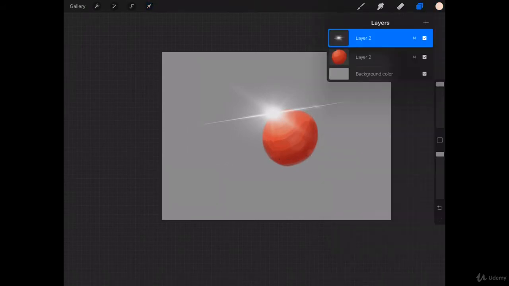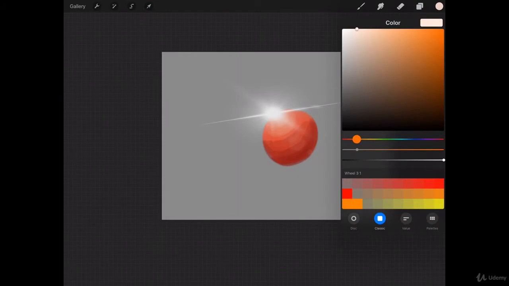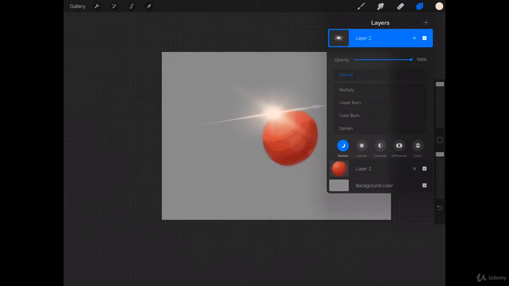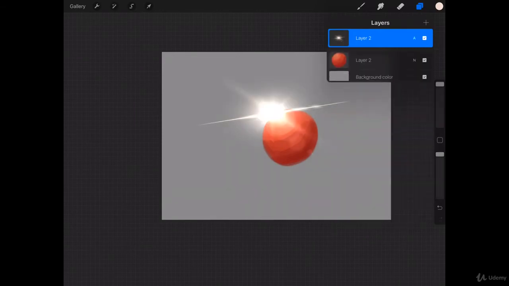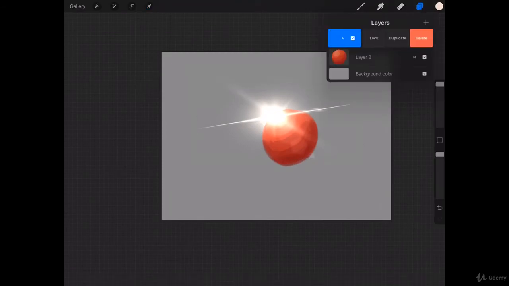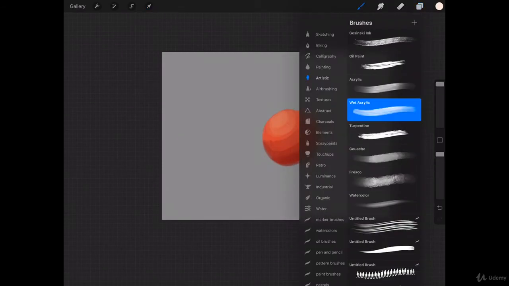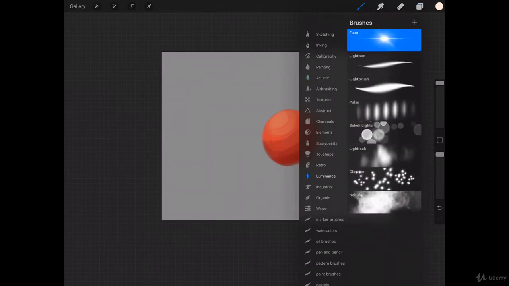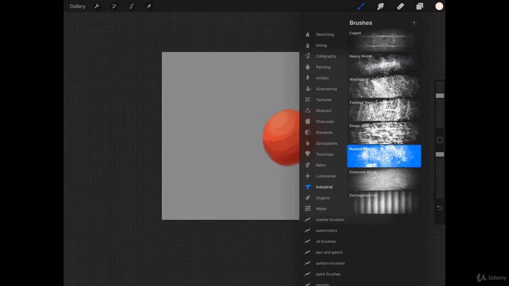But if we understand how light works and how it's going to interact with this object, we can change the color a little bit. We can change the layer mode to something that's going to affect the ball more, right? Like add, that gives it a lot more punch to it. Screen can be a good one, soft light or hard light, right? And working with these things is going to really help us be able to figure out how we want this to interact, right? On its own, it might not be exactly what we want, but if we understand what it is we're going for, we can use these special brushes a lot more judiciously and know how to get them to work correctly, right? Just keep that in mind, right?